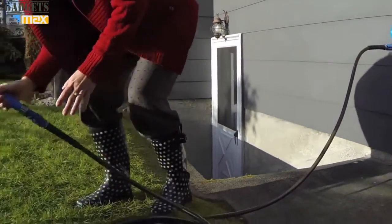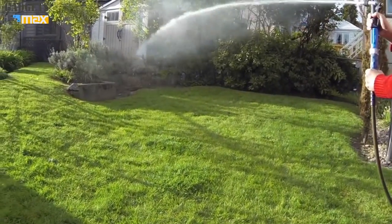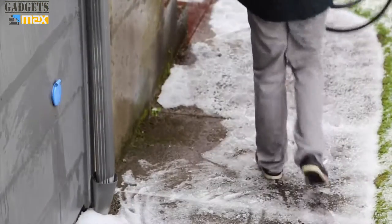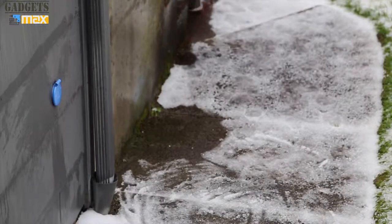No more threading on your hose, no more leaks or drips, just water when you need it. When you're done, just untwist and go. Water automatically stops and the hydrant is protected down to negative 30 degrees.